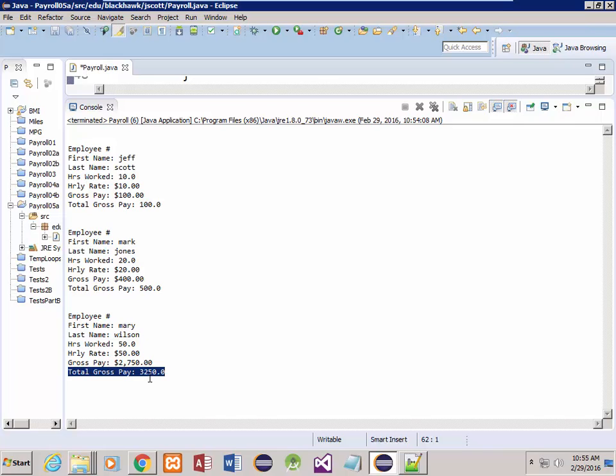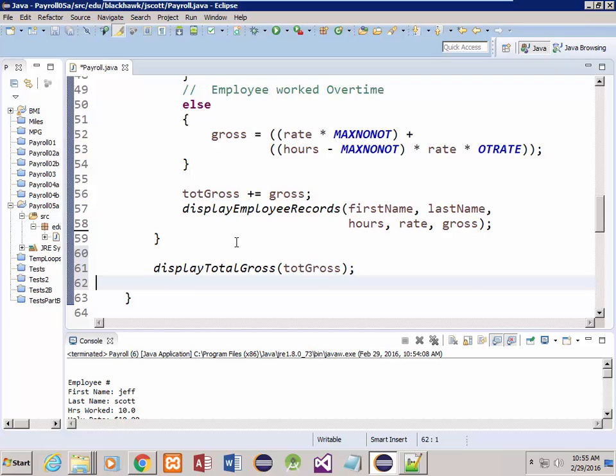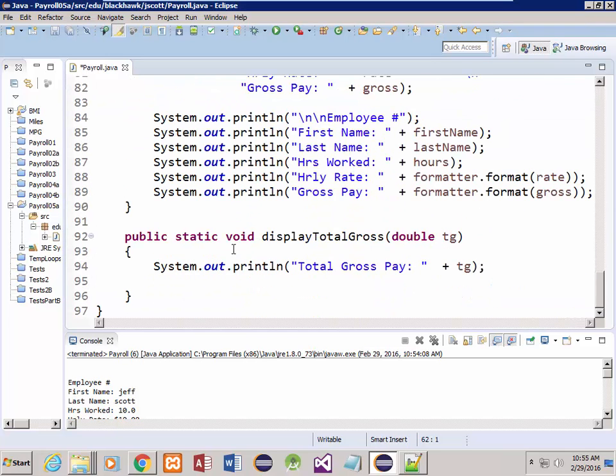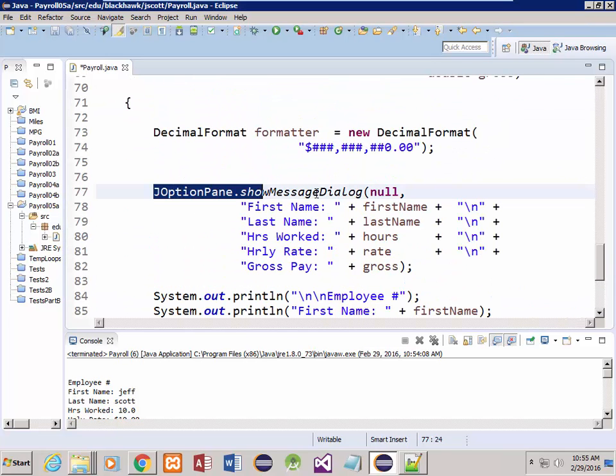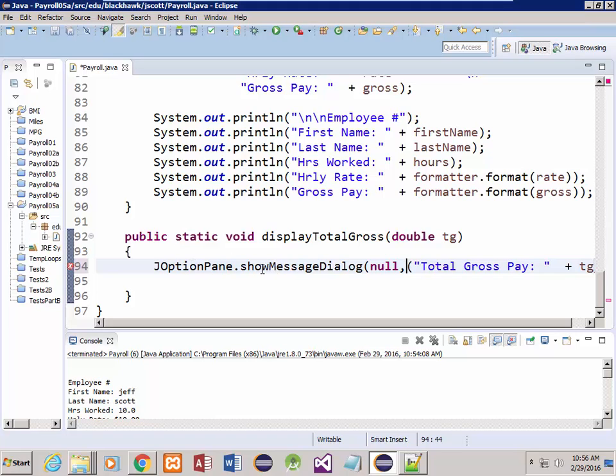Maybe I'd want to leave that in there when I'm testing to make sure that my logic is correct. But now if I grab and put in the same stuff, what you're going to notice is that's only going to print out once. And again, I can grab this now. Use the J option pane.